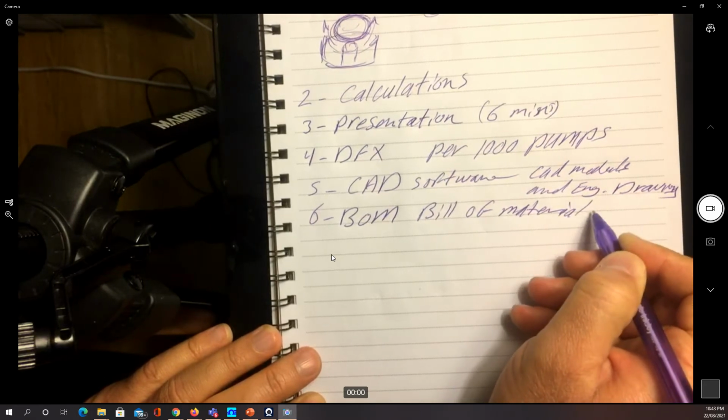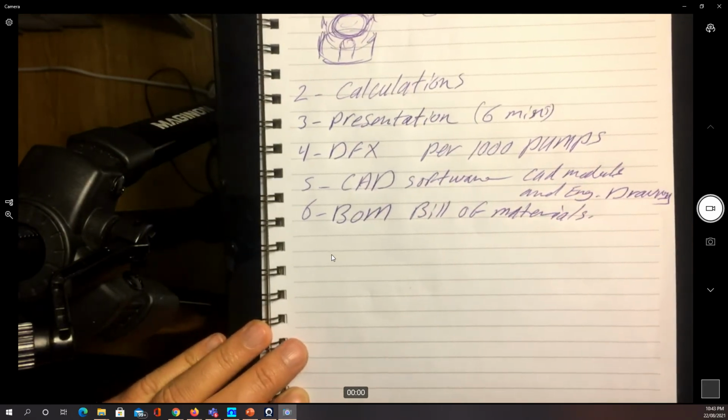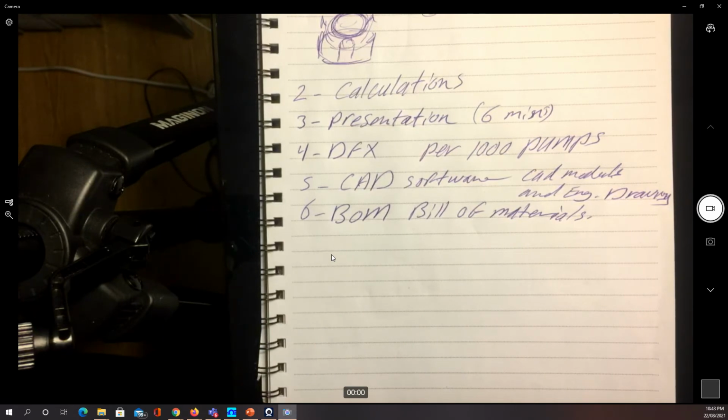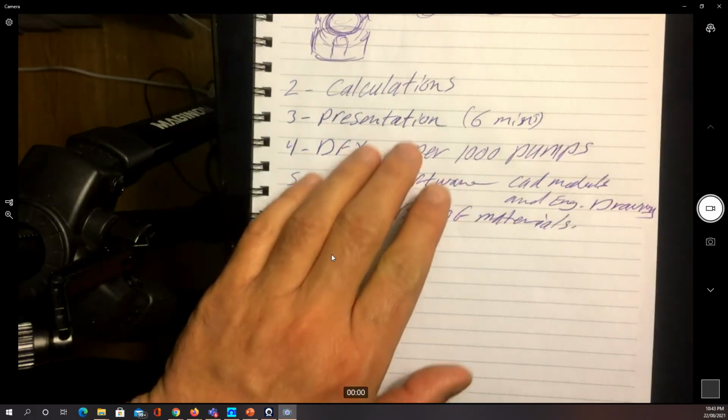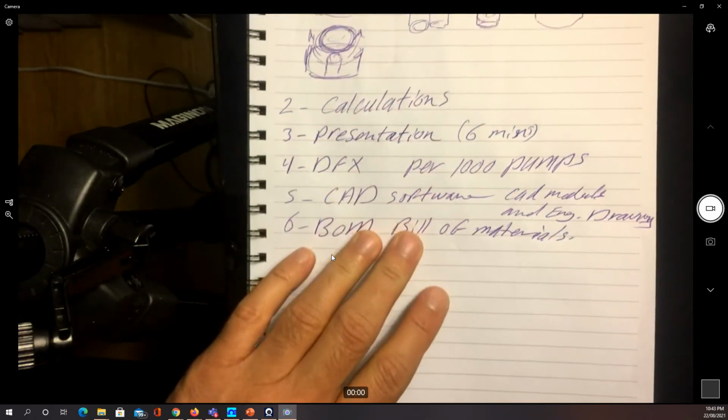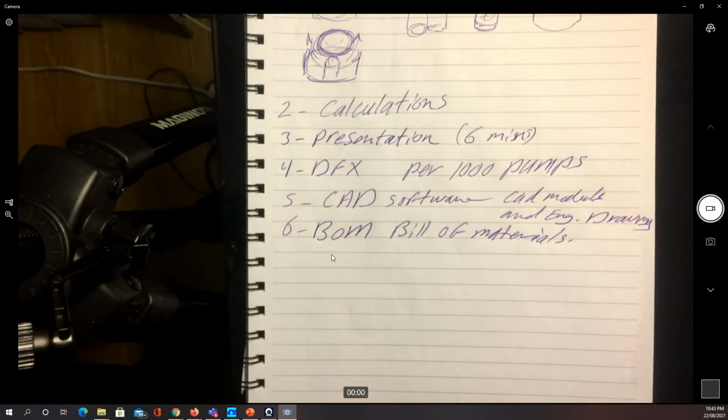When you're going to make a pump as an assembly in SolidWorks, you can generate the bill of material directly. And I'm going to show you how to do that later. So that's what we need to do. And as I told you, things are not going to be too hard. We're going to show you actually how to generate. I'm going to show you how to do every step. We're going to show you how to do that during the sessions we're going to run in weeks number 5 and 6. And also, I'm going to make a video on how to use your CAD model earlier.